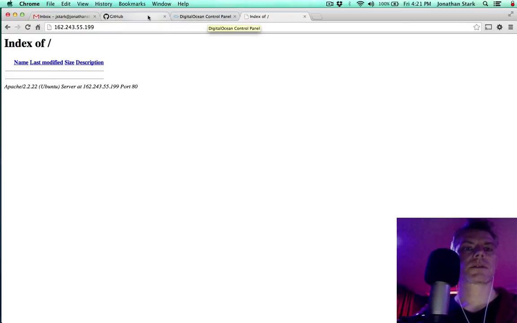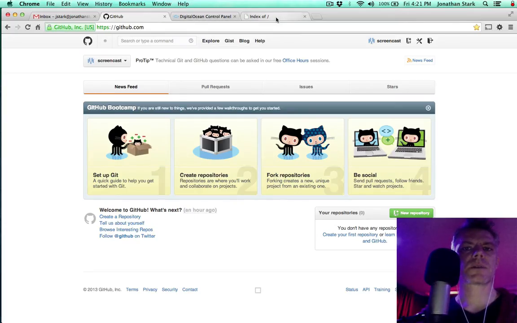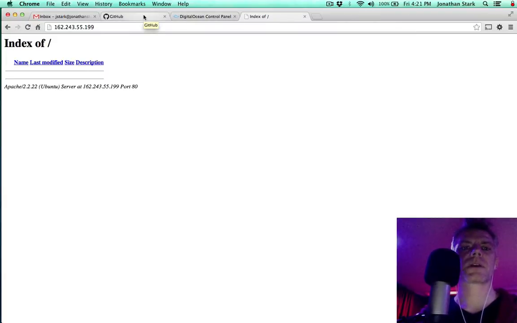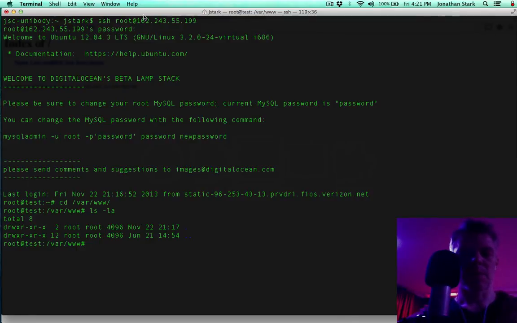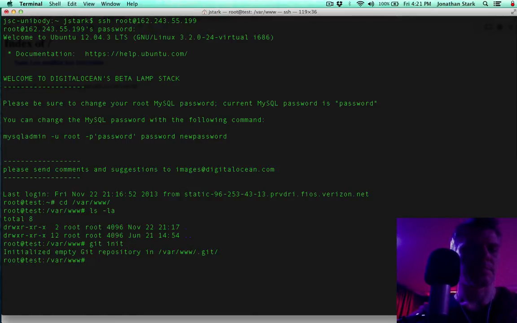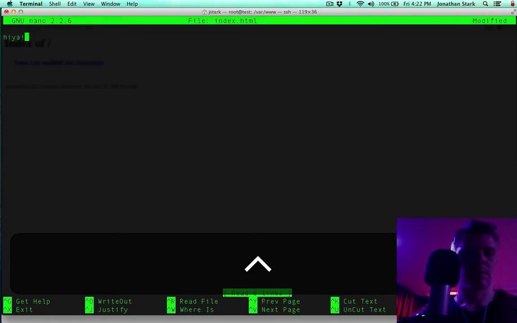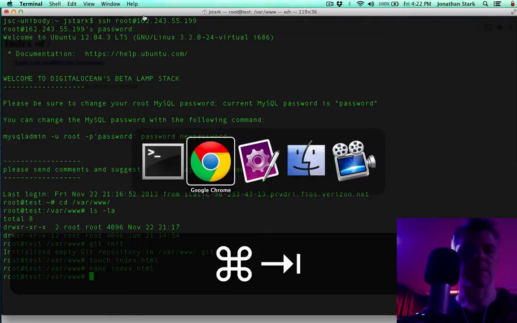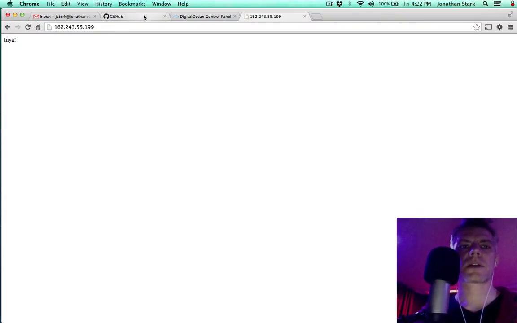All right, so I'll do this the way I usually do it. Usually what I do is I'm in my server and I start dorking around, create some files, and then I decide, you know what, I should put this under version control, and then I add it to git. I won't make a big deal about this. Let's just do git init in this directory. Cool, and I'm going to create a file. Touch index. You could do this with FTP or whatever, it doesn't matter. And then I'm going to edit that file with the nano editor, just so I'm not jumping around between applications too much. And Ctrl-O to write it out, and X to get out of the editor. So now if I refresh that, I've got an index page in that directory.